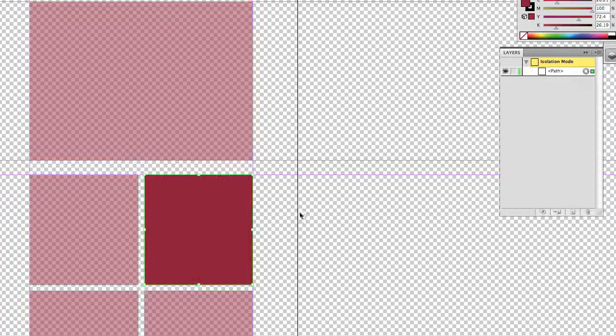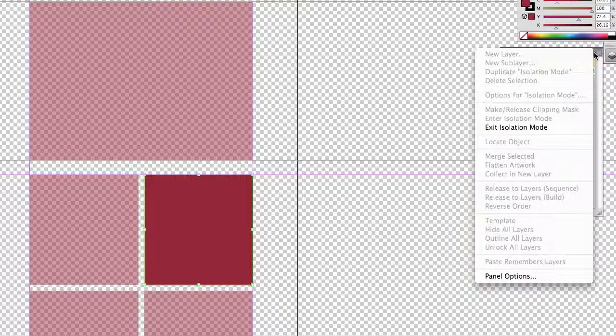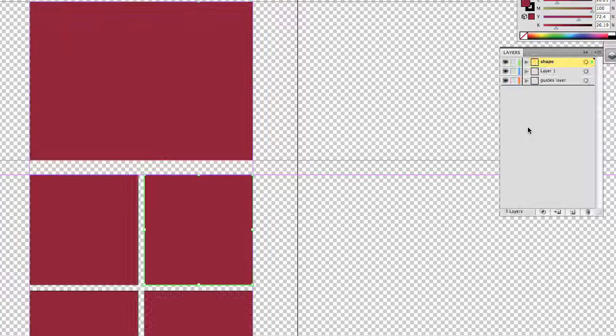So if I double left click inside here, I go into what's called isolation mode. So I can simply work inside this box shape inside here. Okay. To get out of isolation mode, double click or just click the top right here and exit isolation mode. That'll get you out of that. Okay, so that's the basics of creating some simple shapes and dividing them up that will help your layout.